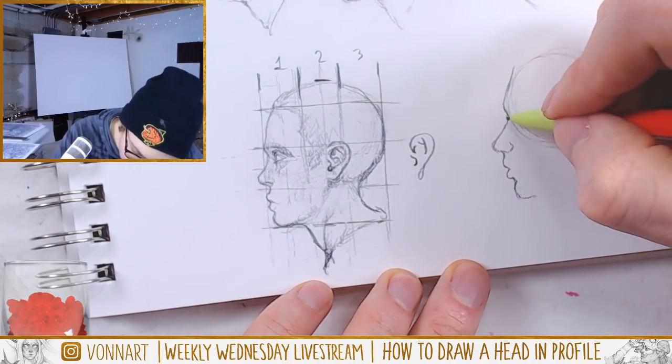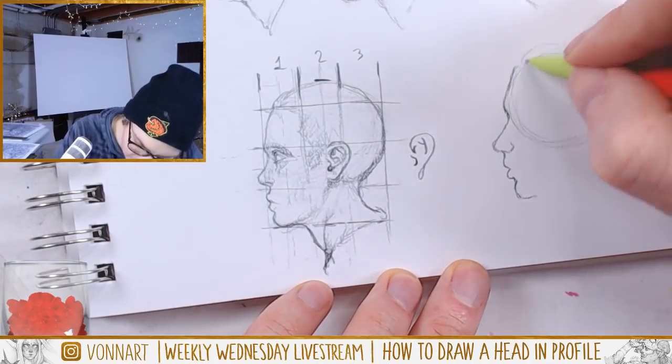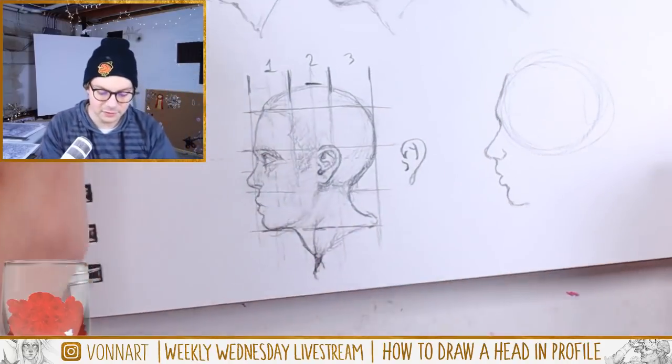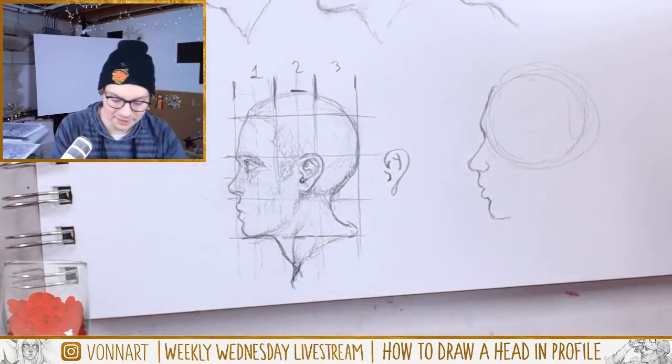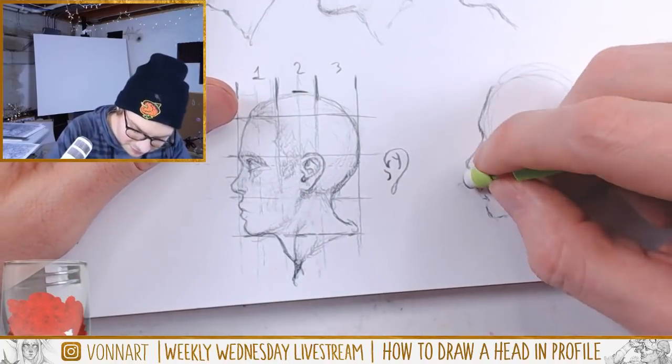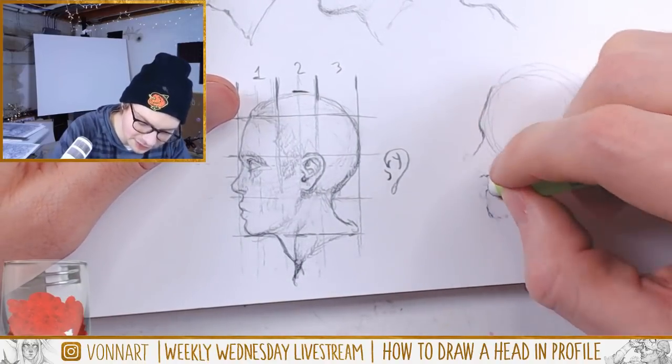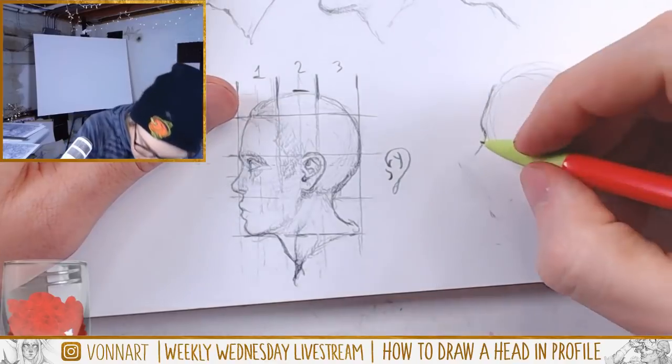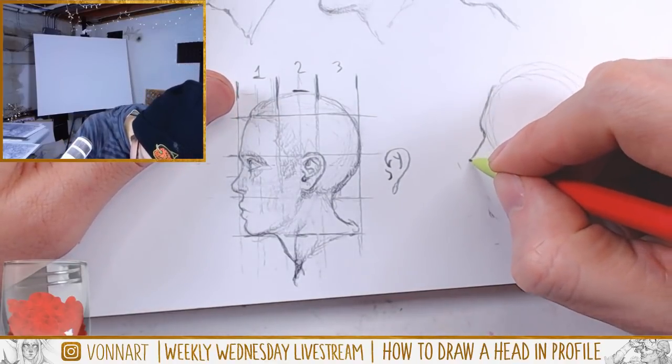Actually, no, I don't want to do Nate. I want to do a little bit more of a grungy head. So even right away, I'm looking at the face and I'm like, this bottom half feels too long based on how big the nose is. So then I would go ahead and try again.